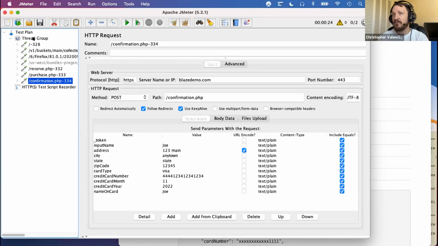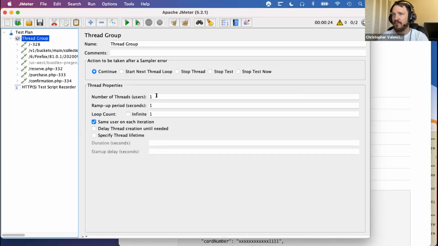And to do that, we would go back to my thread group, and I can increment my number of users, my ramp up period, meaning how many seconds I want all of my users. If I were to have 100 users and I wanted them to take 30 seconds for all of them to be active on the system, then it would take 30 seconds to slowly climb all of those 100 users before they were actually active on the system.